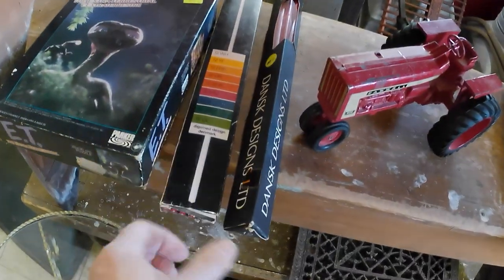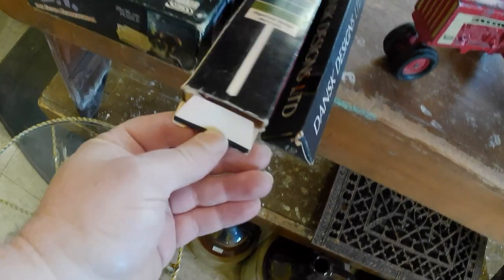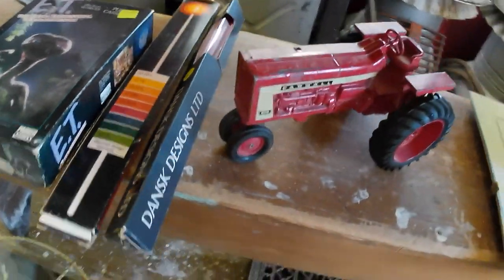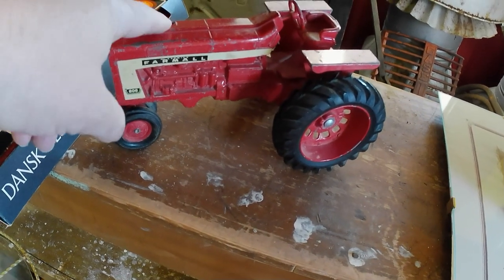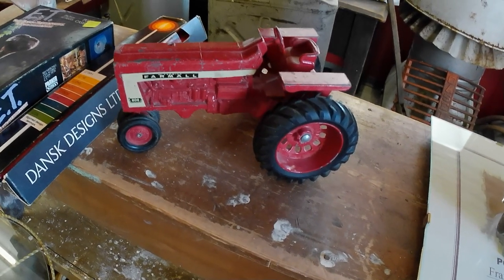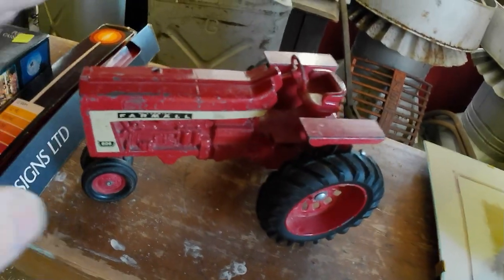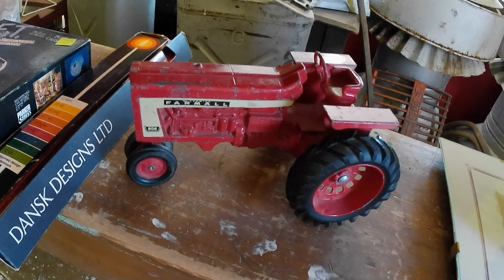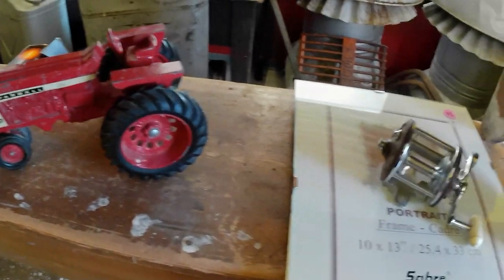I got a puzzle — it was a quarter, so I figured why not. Also some Danish candles for little cast-iron candle holders — thin tapered type candles. Then on Saturday I got a tractor that cost $10. It's missing the exhaust, but it's got steel rims on the back so it's a little older rather than plastic rims — probably '70s or '80s, likely made by Ertl or one of those companies. I looked up that red glass divided dish and it turns out it's worth about $45 Canadian — made by Viking Glass — so a neat positive find.